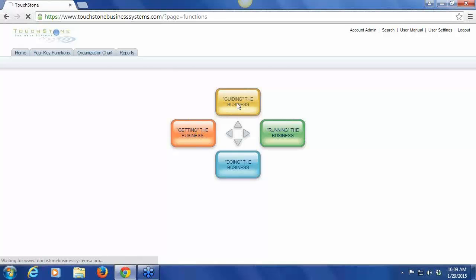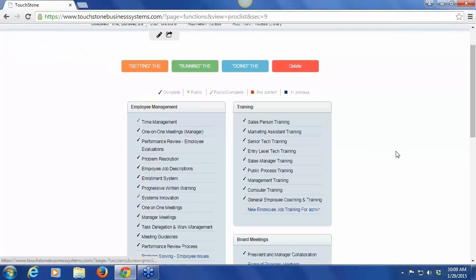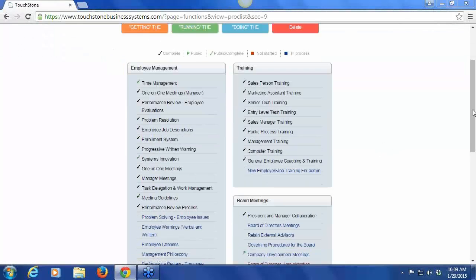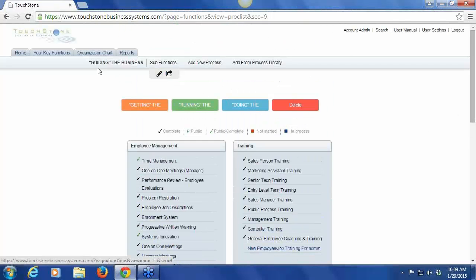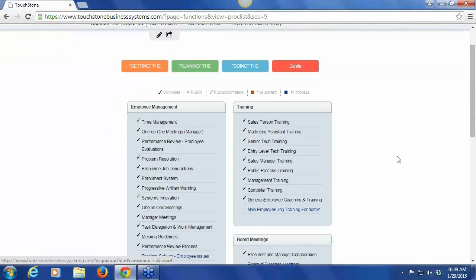When we select one of the 4 functions, it takes you to what we call the subfunctions. So the subfunctions are categories within that function. So here we're guiding the business, and I see it right here at the top. And now I'm seeing all the subfunctions of the categories within it.